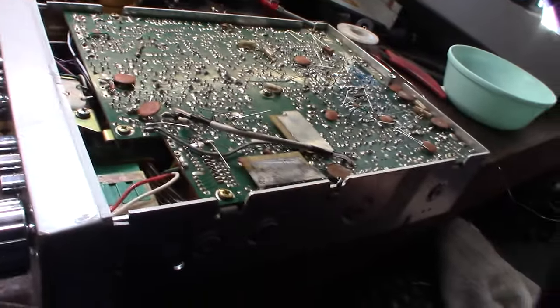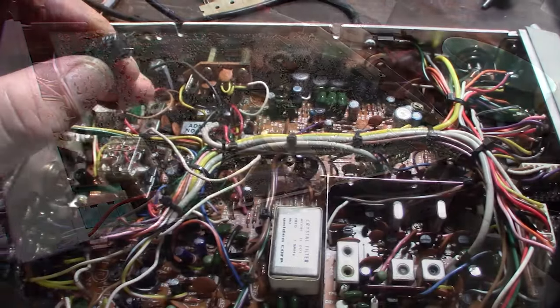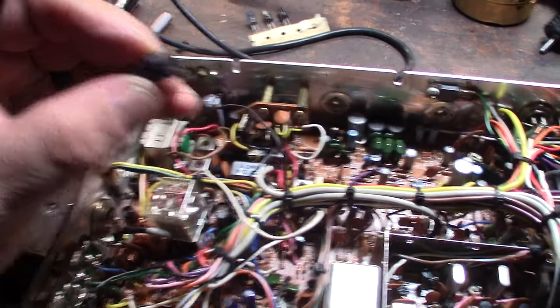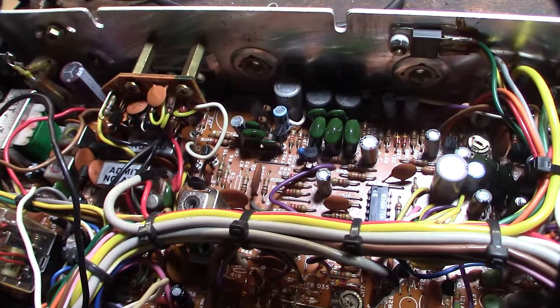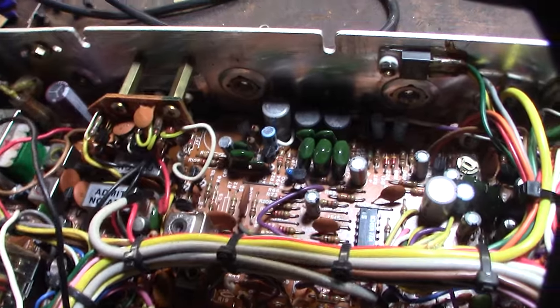Kind of annoying. I got one under the shield. I got to take the shield off. I just have one under there. It's getting kind of dark in here, but this is the only capacitor I've seen that looks like it sort of had some leakage, maybe. Or flux, I'm not sure. So I'm going to grab some alcohol and clean that up real fast.